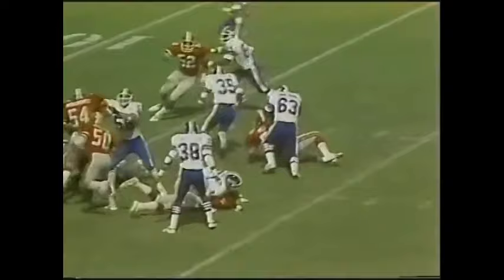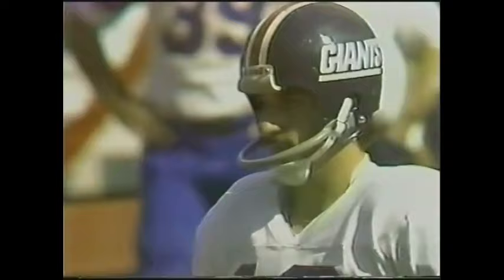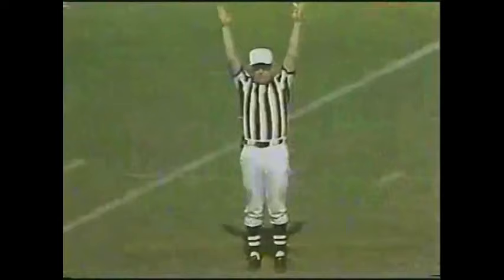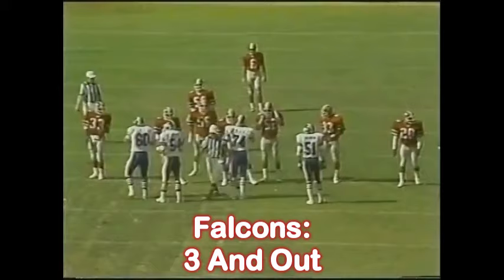Fourth quarter. Falcons 16, Giants 14. Dornick the rookie turns to the outside. 12:14 left to play in the game. Joe is 2 of 3 up to the 30-yard line — and he was 5 for 5 coming into the game from outside the 40. Danello drills it. The Giants take the lead 17-16.